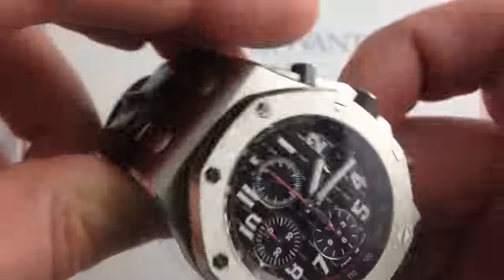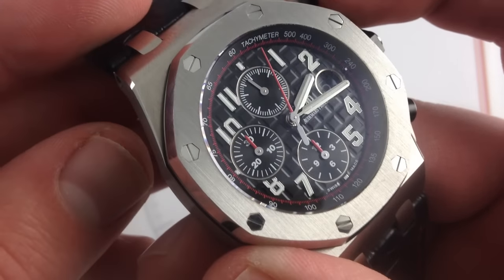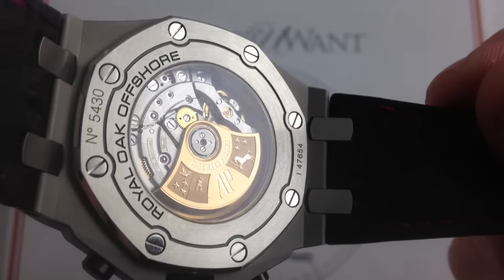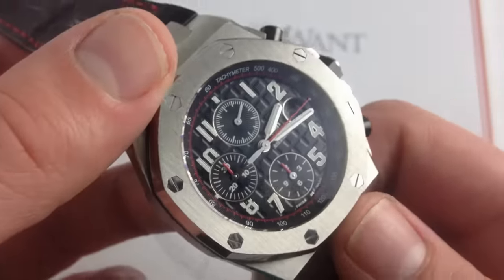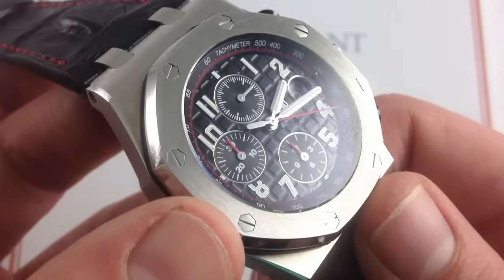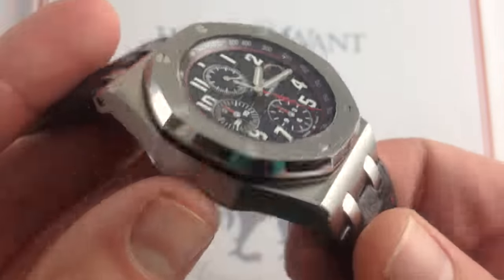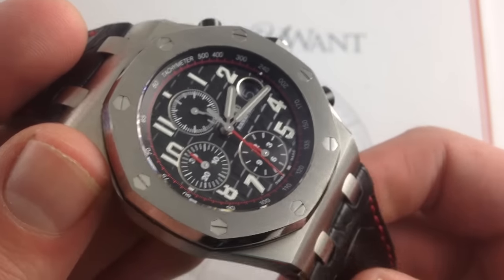It is a chronograph caliber built by Dubois Depraz — we'll start it up so you can see some of the chrono action on the dial side. This watch features both aesthetic and technical refinements over the old JLC chronograph caliber: more refined, more beautiful, more complex, finer in every way. It represents a tremendous infusion of value into the offshore since roughly 2007. Paired with the new post-2014 dial and case as well as the hornback and pinbuckle strap, it's a phenomenal work of high horology that is nevertheless rough and ready. You can see it on our website, watchyouwant.com.